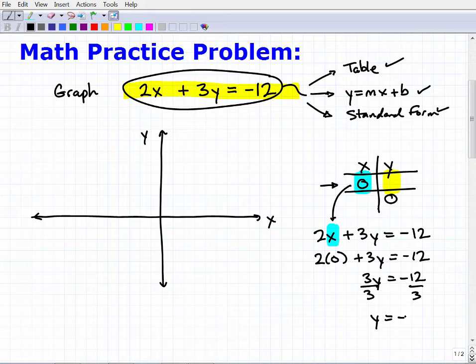So this is two times zero is zero, so that goes away, and I'm left with 3y equals negative 12. Now I'm going to divide both sides of the equation by three, and I get y equals negative four. Okay, so this point here, one of the points on this line, now think about how many points do you need to graph a line? You just need two, right? Then I could draw a line through it.